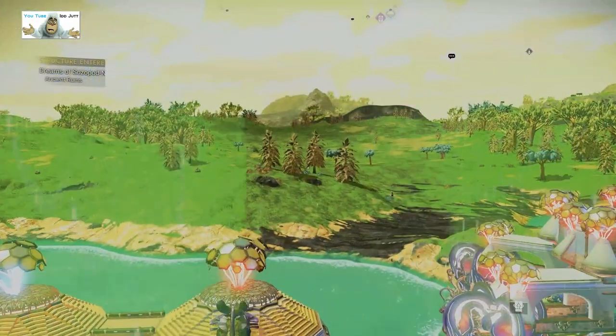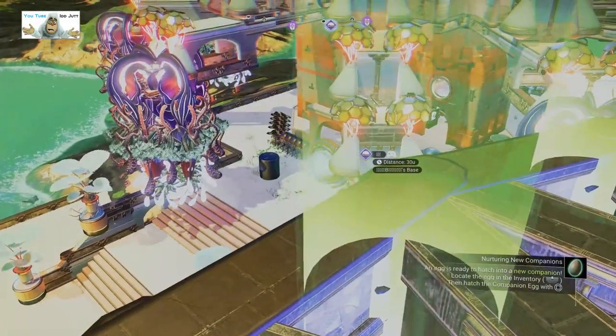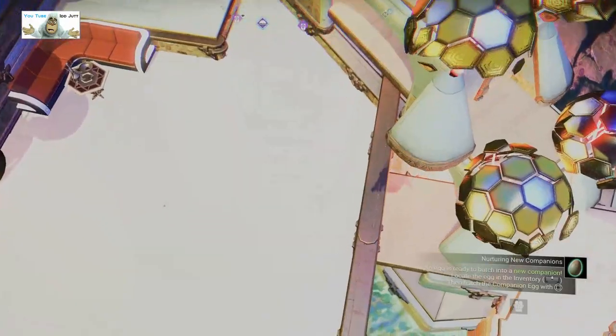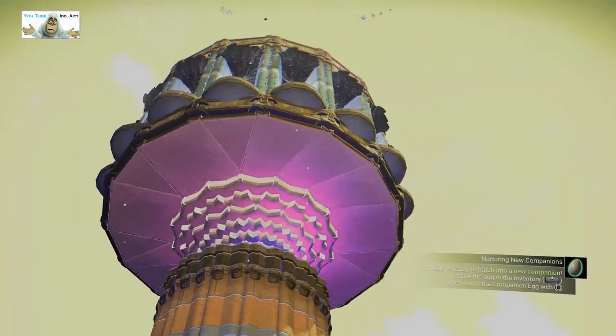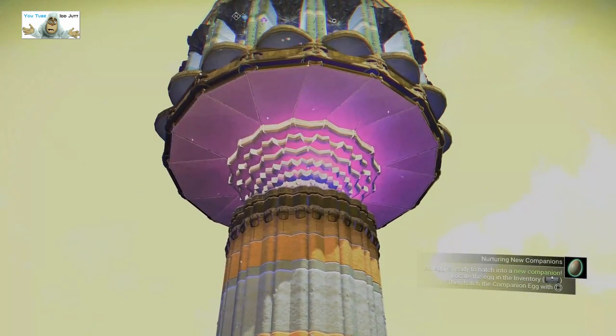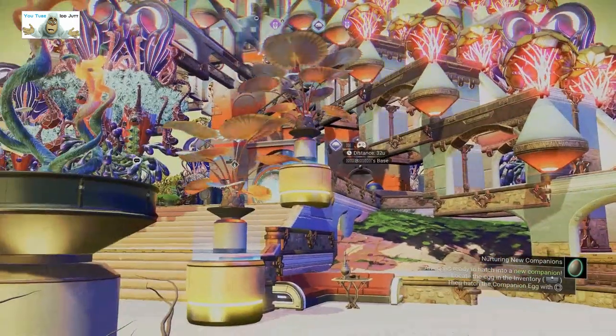Okay. Ancient ruins. Okay, we're on the roof section again. Let's drop down to the path. That's very interesting. Oh, right, so it's just a pillar that's built on top. Okay. Like it.